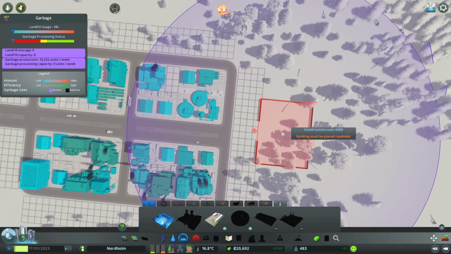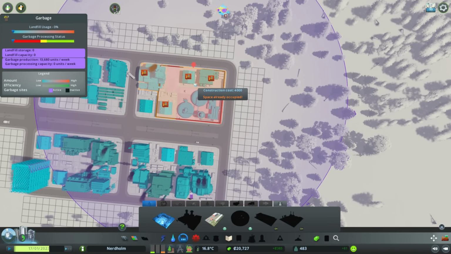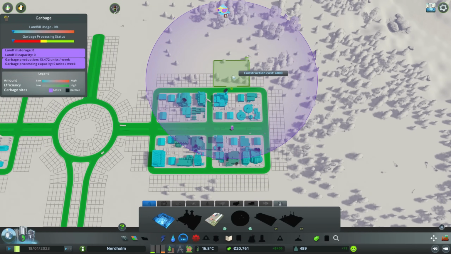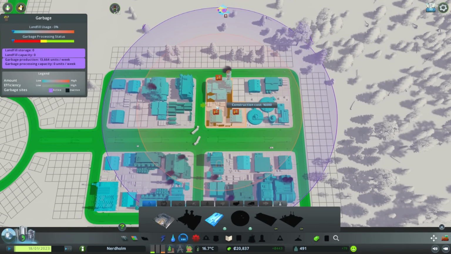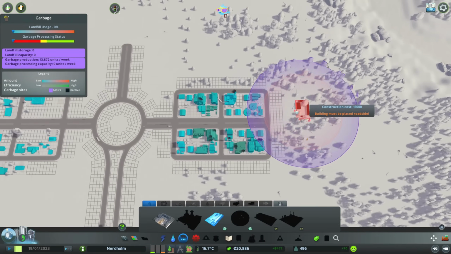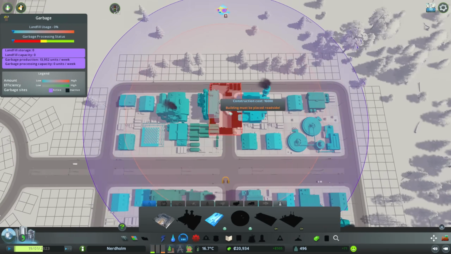Well, we could, if we wanted to, go and put a landfill in here. But I've got to be honest, I don't like landfills. I just don't. I think they're a total pain because you have to empty the thing before you can move it. So I think what would make sense is just placing a recycling center. Especially this early in the game, I think we can get away with it.